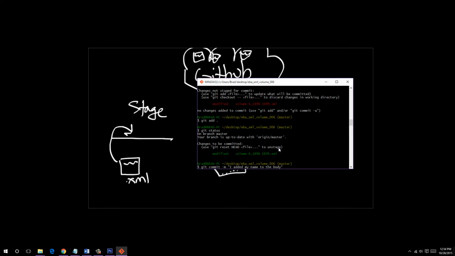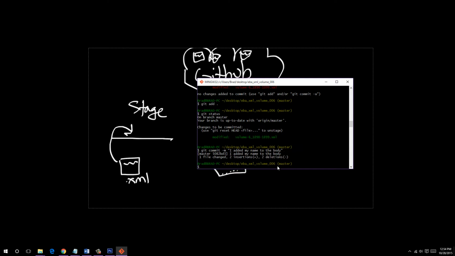So I'm including a message with this commit, saying, okay, I changed the file right here, and I told my team, I added my name to the body. So when I press enter, it'll give me a little confirmation that, okay, one file changed, I have 2 insertions and 2 deletions. And so that's just kind of telling me, okay, what did I insert into the file, what did I delete from the file?